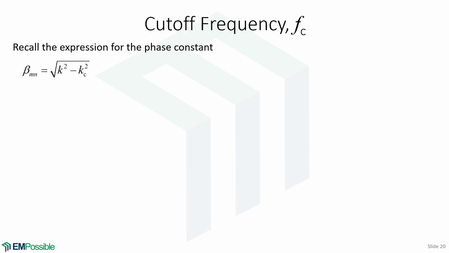Now on to the cutoff frequency. So we'll back up to where we're using the cutoff wave number in our definition of our phase constant. We have the square root of two numbers. And the phase constant should be real. That means the argument inside the square root has to be positive. If this goes negative, we will get an imaginary beta, and that does not make any sense. That actually corresponds to a cutoff mode. So we need k squared greater than kc squared to be talking about a guided mode, and this is why we call the Kc our cutoff wave number and why it actually controls what is our cutoff frequency.